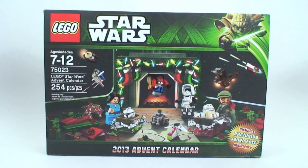I know the pieces are very low on a set like this, but the exclusive minifigures are going to make up for that, and I guarantee you're going to like getting those figures, especially if you got the Corporate Alliance tank. You're going to want little Boba with Jango Fett. So yeah, again, that's my final thoughts, guys.